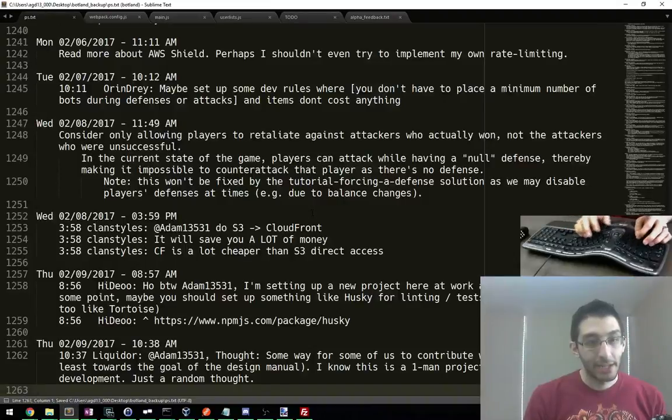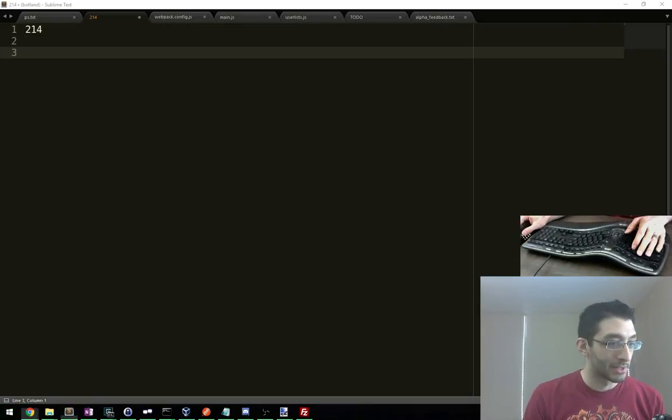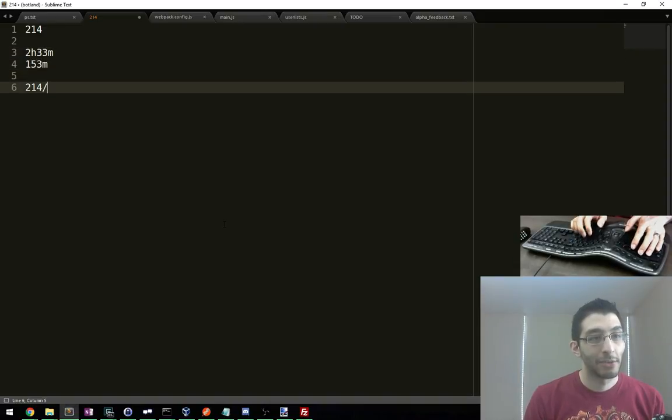Yeah, well, let's get some stats. So I'm at 1263, and we started today at 1477. So that's 214 lines that I got rid of. It's almost Valentine's Day. And how long was I doing this for? 2 hours, 33 minutes. So that's 153 minutes. So my end stats are 1.4 lines per minute.